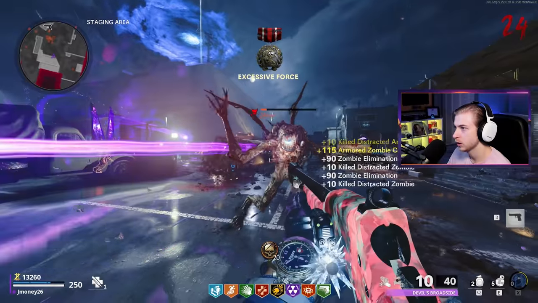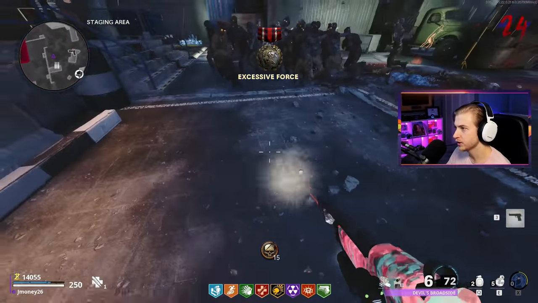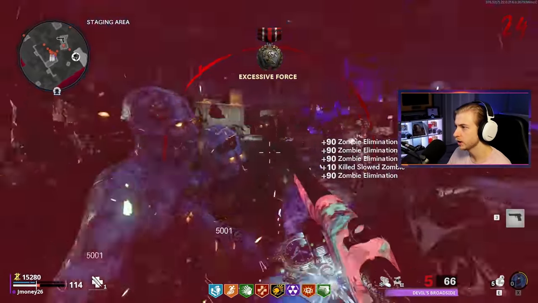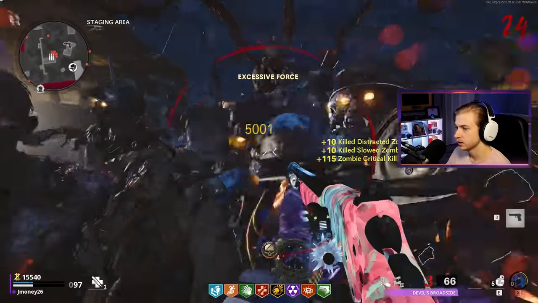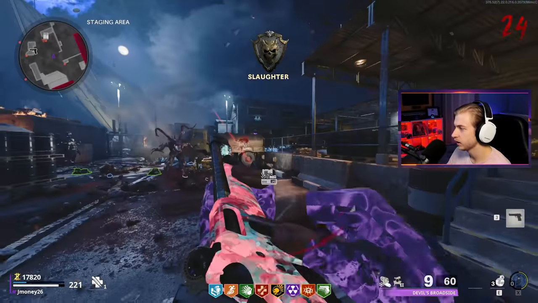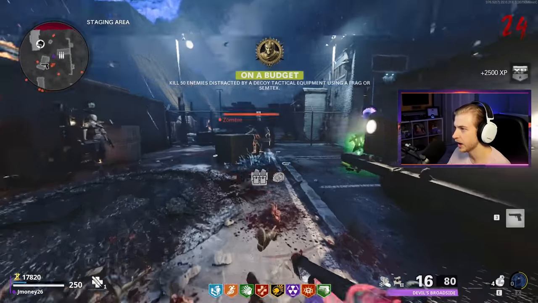Throw another one. Okay, mimic, ignore it. We still got more, so let's throw another. There we go. Oh, another decoy. Please. Oh, I got a Semtex out of here. I'm not proud of it, but I had to do it. I'm not going down again. We'll never get Pack-a-Punch 3 if I go down again.